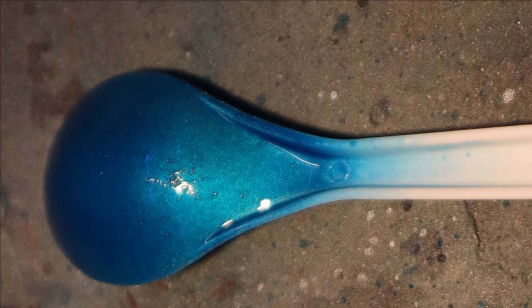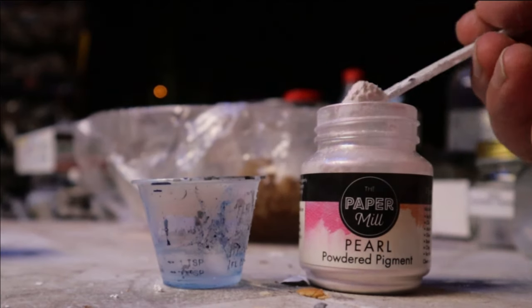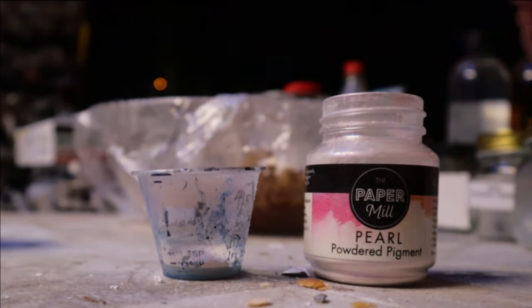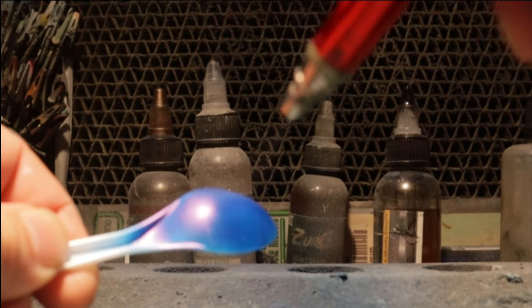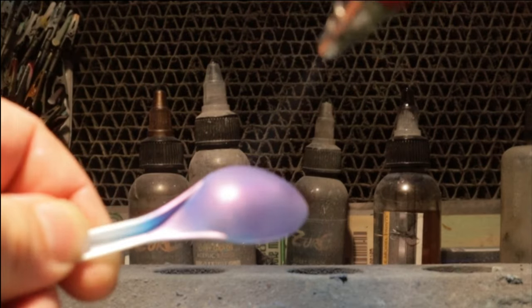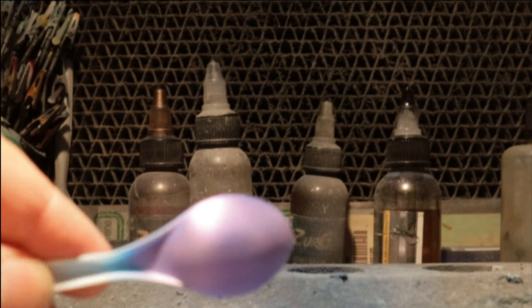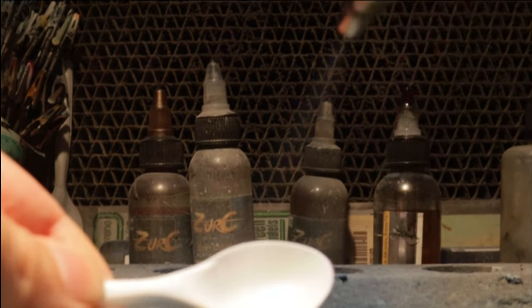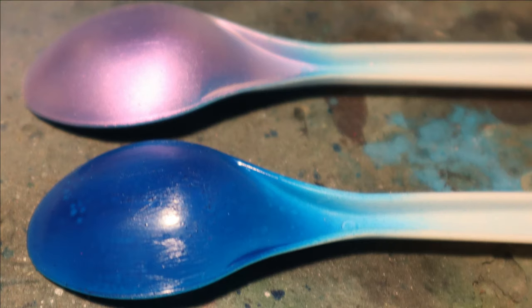The final test is throwing in some pigment — and the most fun of them all: pearl. This is some cheap art-store pearl, mixing equal parts clear tinter to the pigment. I wanted to go for more of a transparent effect but it came out really strong — really effective though. I love the lustre so much. Much like the candy, I'd probably recommend more of a mix between 20 to 50 percent unless you want a solid pearl coat base coat like this. This is definitely comparable to high-end automotive pearls. I think I'll be going pigment shopping. I do have to apologize to Mr. Hobby and other brands — I don't think I'll be buying your stuff anymore.